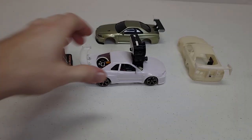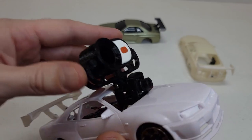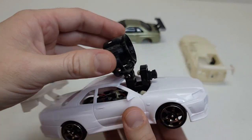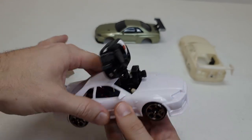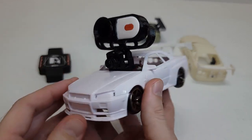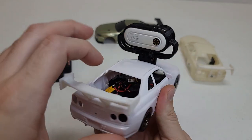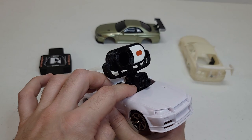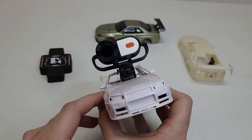I almost forgot to show you how it looks when it's mounted on. So here's the one with the HD camera and the FPV camera. Pretty simple: FPV camera in front and an HD camera right above it. Then I would just put the video transmitter back here anywhere I want. I would just remove the glass from the body, mount the 3D print to the chassis, and put the body on. You're good to go.